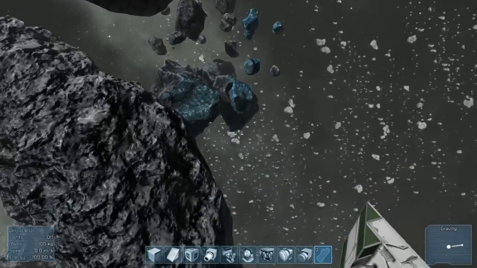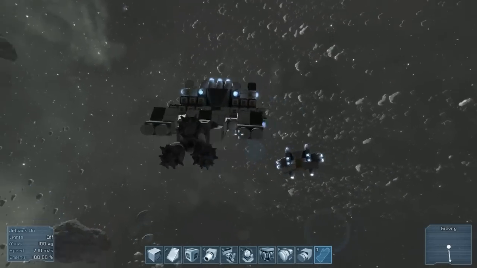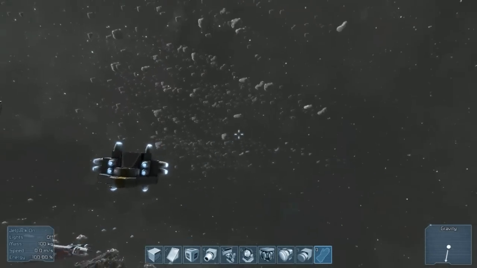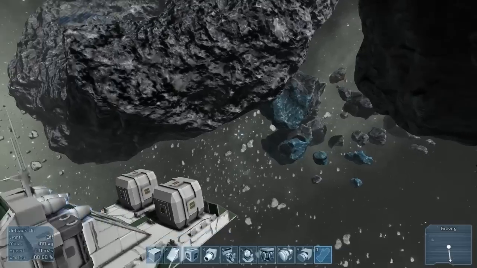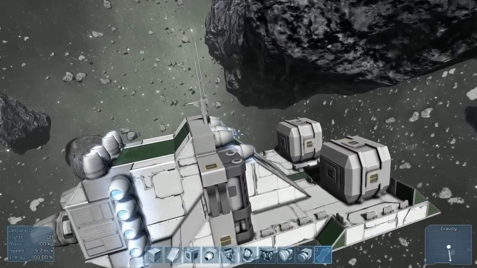Actually, where did it go? There it is. No, that's not it. There it is. So right here we have, well, first I should start off by saying that eventually in the game they're going to add mining and refining and assembling, so that you will have to build your ships with materials that you've mined.